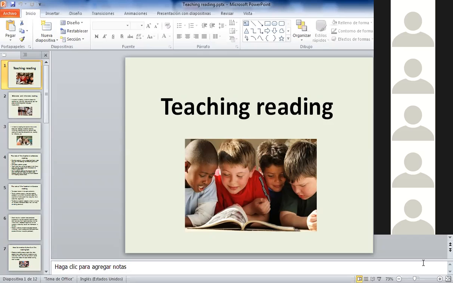So, for example, this platform allows you to play the audio of the book, and sometimes I make them repeat. After they have repeated the whole book or a paragraph, I ask them to write in their notebooks what they understood about that paragraph, like the main idea of the paragraph.